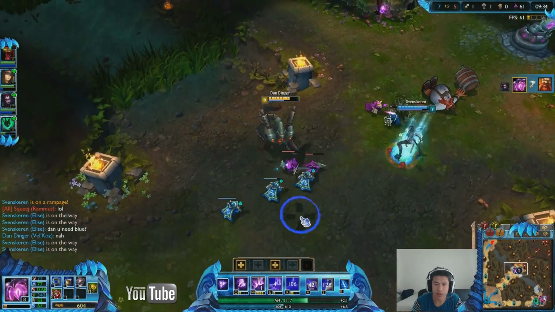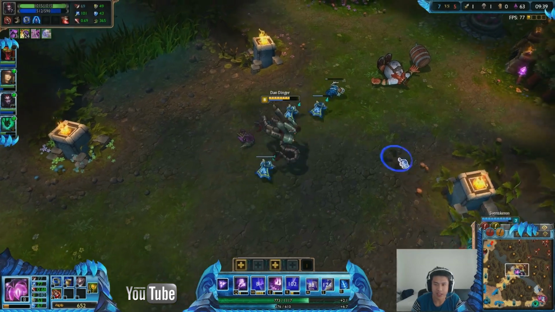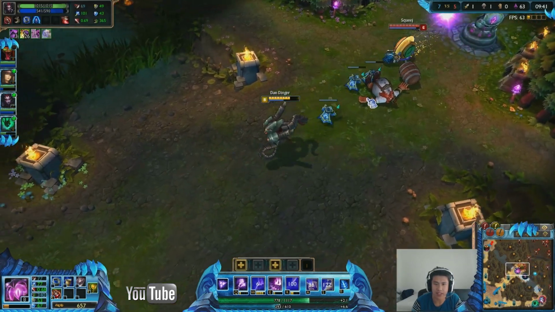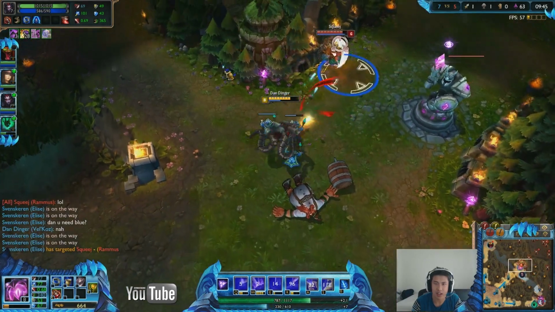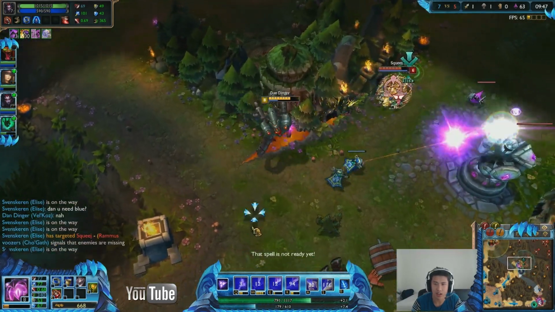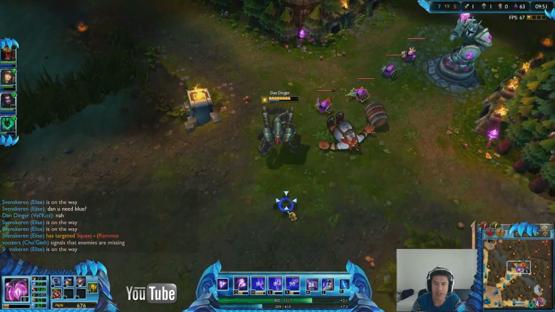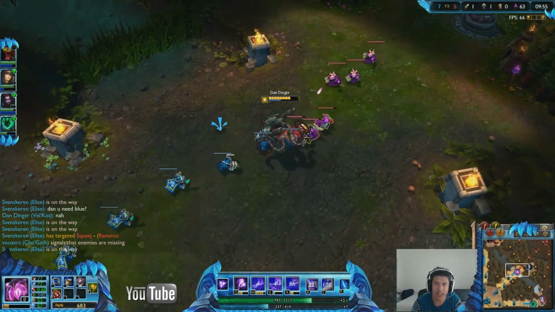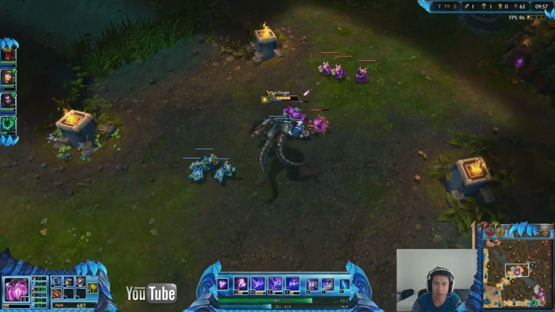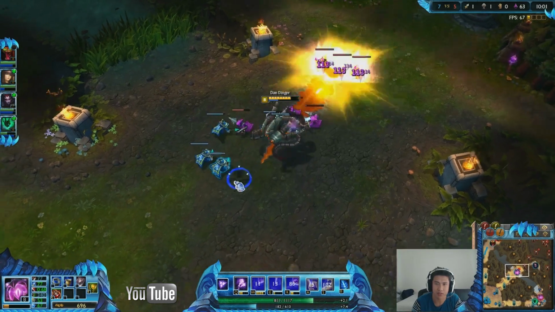So that's my ult. It sends out a laser beam and it slows people. Since I saw Elise coming, I slowed him. It makes it a lot easier for Elise to land her abilities. If you notice, Rammus had his W on, but since I landed 3 abilities on him, my passive procced and it just did loads of damage on him.